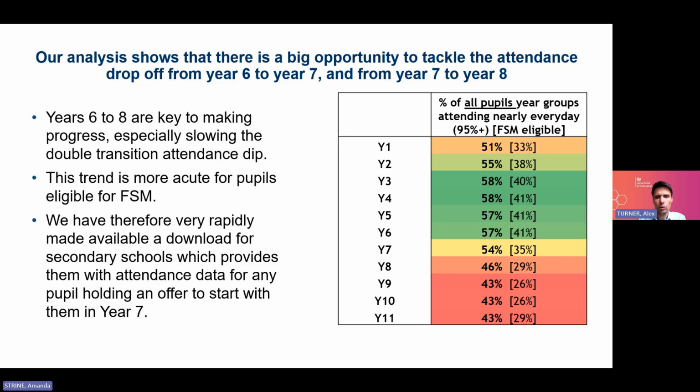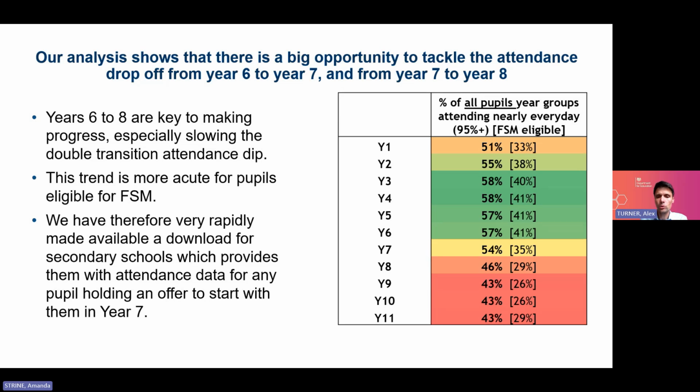And you may have seen a blog by FFT more recently, which talked about this. That dived into when in the school year this trend seems to set in. And really interestingly, they found that some of the biggest drops in year 7 attendance was in the second half term, and again into the third half term. And then those rates continue to decline as other year groups did. And they also found that in areas of the country where children don't move schools between year 6 and year 7, so for example, where we have middle schools, we don't see such a big year 6 to year 7 drop off.